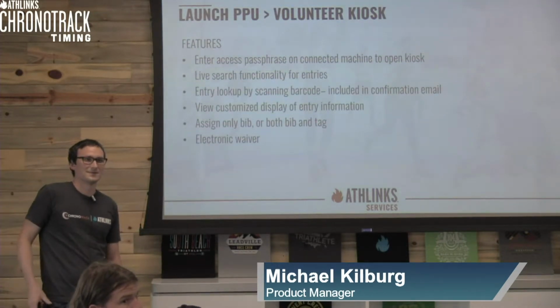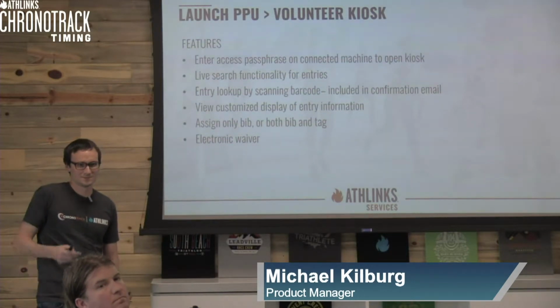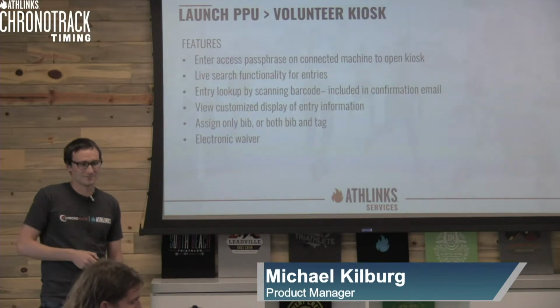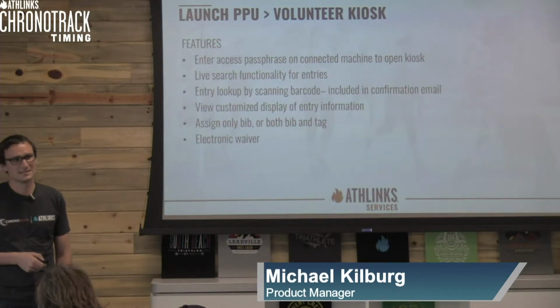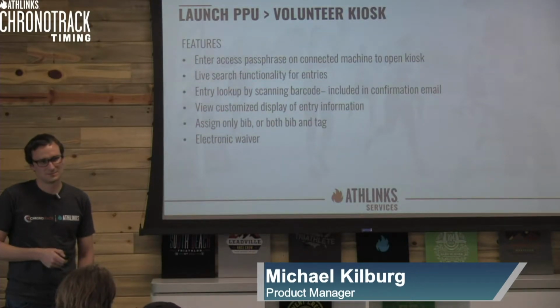Yeah, Nick. We do have the recommended scanners on the knowledge base to use, and they're like $40 or $50, and they can do QR codes or barcodes, or scan on phone screens themselves. So one question for you: why did you want to use QR codes instead of barcodes?